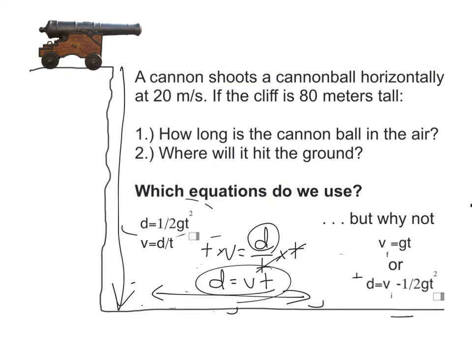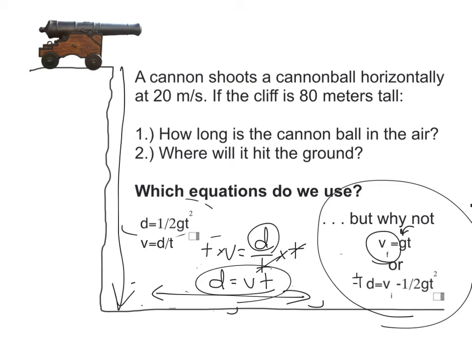But one thing I want to talk about really quick is this one right here. Some people, when they've tried to do this, say, well, why don't we use the final velocity equals gravity times time? Think about that. First of all, it does have time in it, and we know what acceleration due to gravity is, but do we know what the final velocity is? Do we know how fast it's traveling when it hits the ground? We don't. So that would leave us with two unknowns, so we can't use that one.